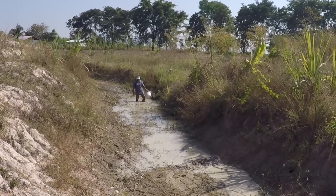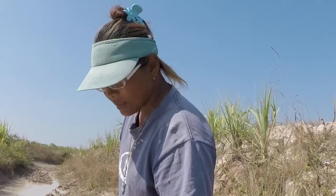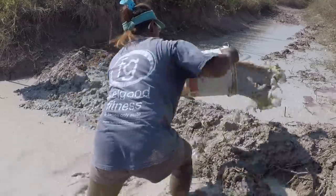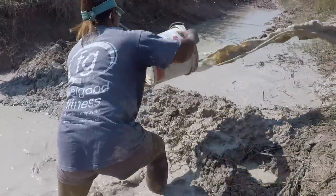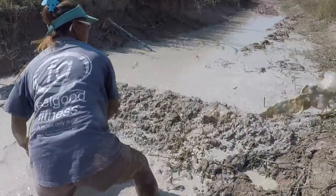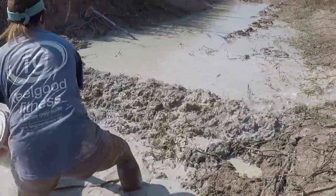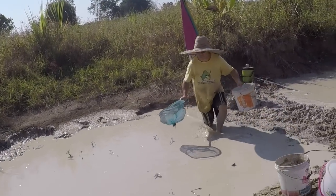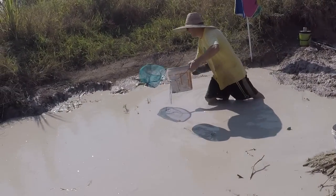Throw it on that coconut behind you. She's got a little gourami. Good catch, you. Although it looks like a huge job, the water is very shallow. It's just that the sand is so soft that you sink in. It's over your knee in nearly every place, but the actual water's only about 4 or 5 inches deep. Still keep saying water not deep, but mud is. Yeah. Soaking deep mud.